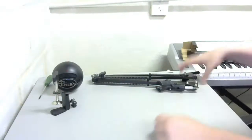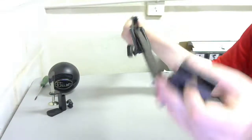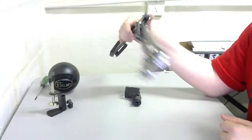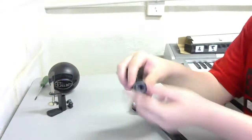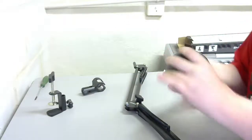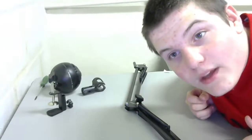How long does this reach out? It's not ridiculously long, which I'm fine with. I'll go ahead and take this piece off — it just screws right off. I believe the Blue Snowball just screws straight onto this, though I think there's an adapter. The snowball has a non-standard screw so it doesn't fit on standard threads. I'm going to get this set up. After about a half hour of trying to get the stupid little adapter unscrewed to fit on the snowball — here it is, finally set up.